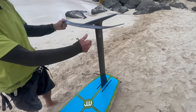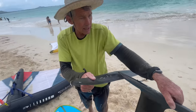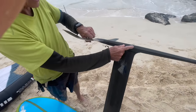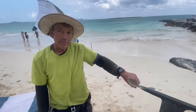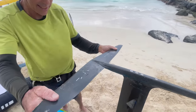You know what makes these different is the front wing, the fuselage, and the back wing are all one piece. And the connection point here is really, really steep. I just got the Bike Slab 600, and I'm loving that wing. This weekend was the first time I really got to try it.